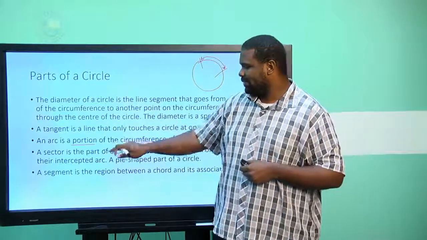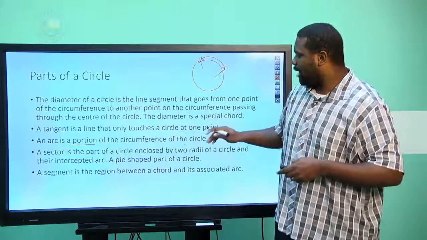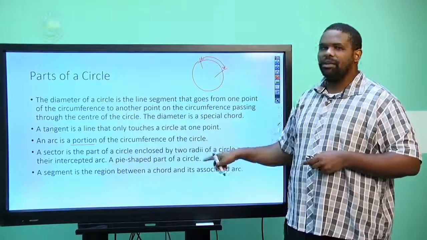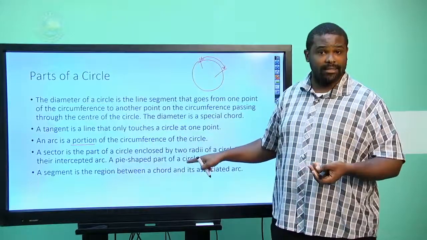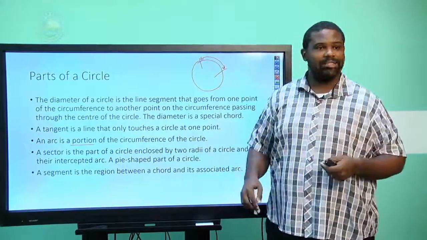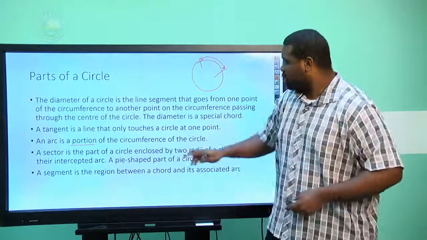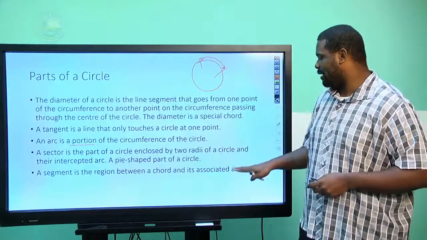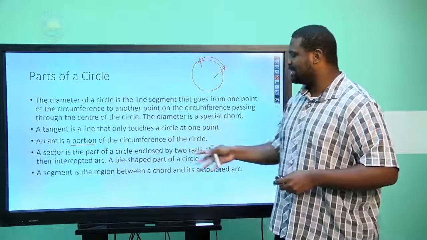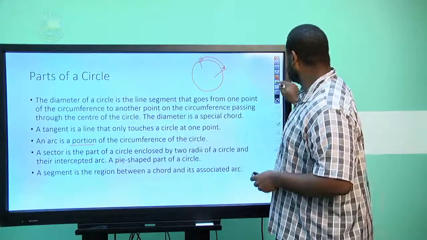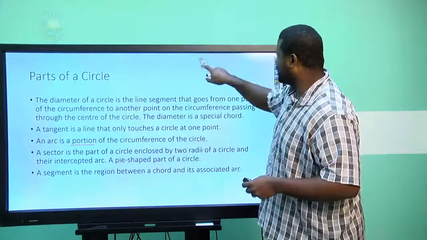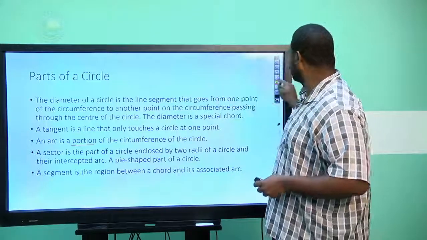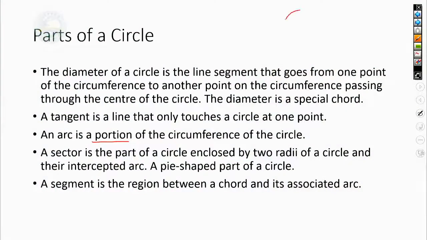Great. Now, there are two parts of a circle that are also important that we need to know. A sector is a part of a circle enclosed between two radii. Now, radii is the plural of radius. So if you have one radius, you will have two radii. So a sector is the part of a circle enclosed by two radii and their intercepted arc. So let's say we have a next pretty diagram here. Again, we're just pretending for now. We'll see the actual diagrams in a bit.